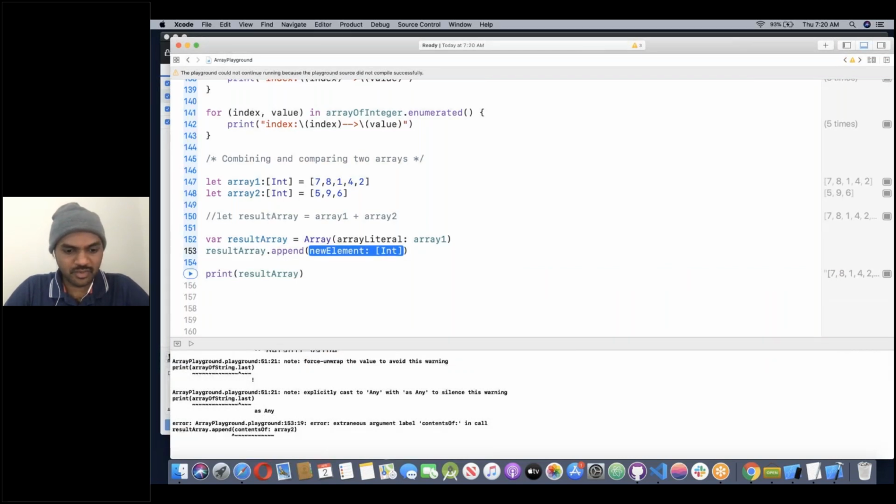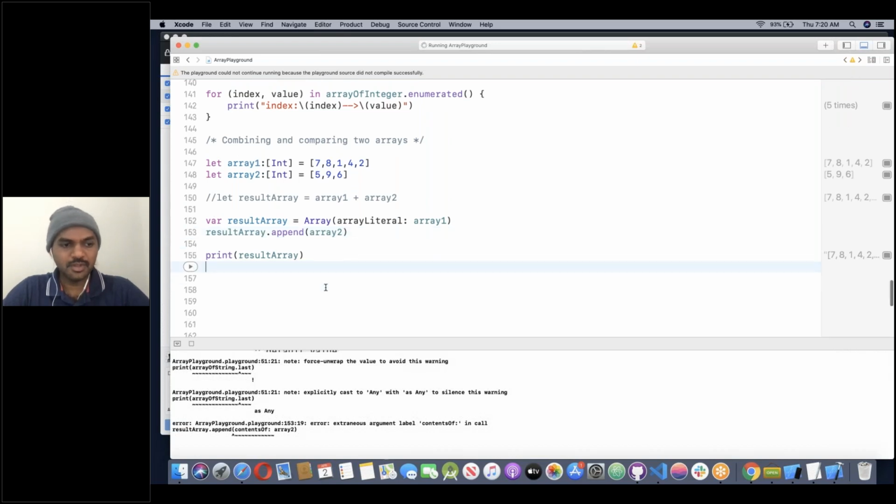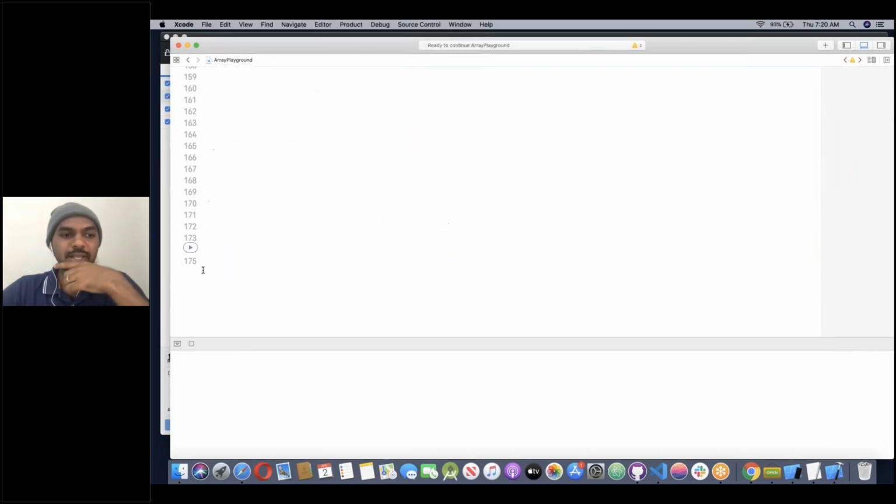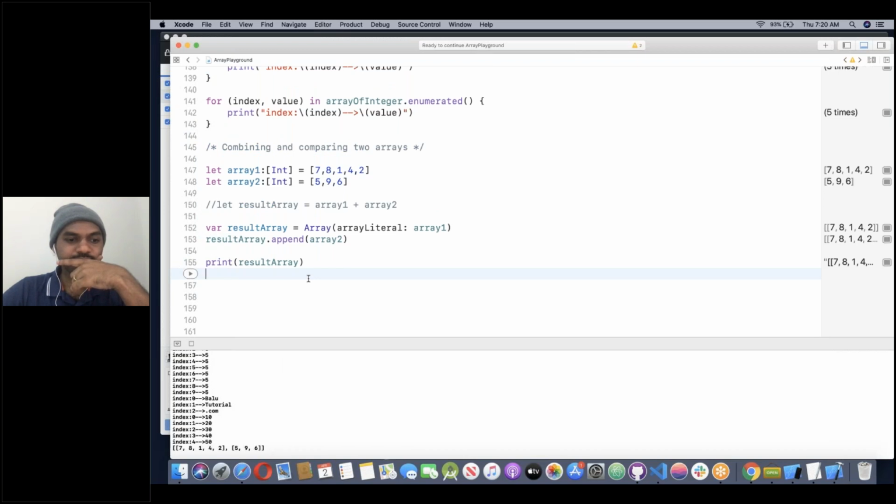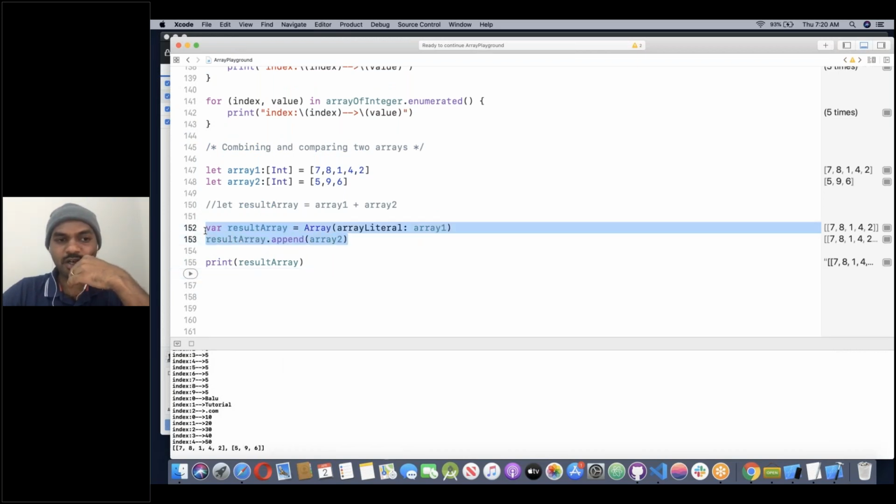What is the next one? Array of 2. It is taking time to compile. See, it became what? Two-dimensional array. It became a two-dimensional array.